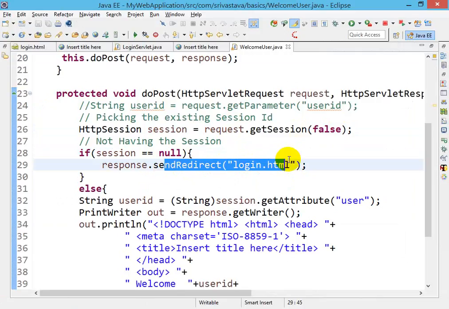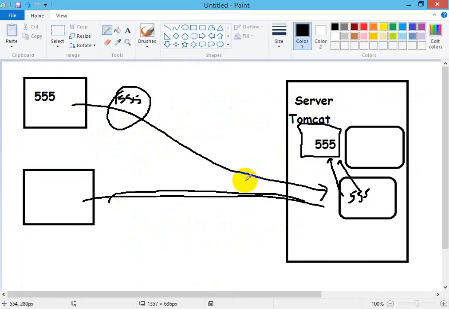If the same user logs in from different machines, it is still a different session. Even on one single machine with two browsers, you get different sessions. This is because you are forcing the user to come through login. Yes, come through login only. Is this clear, guys?